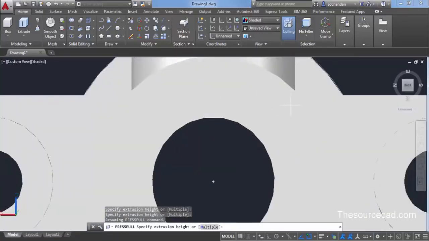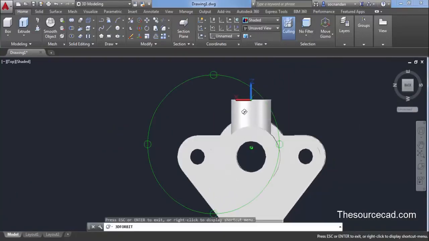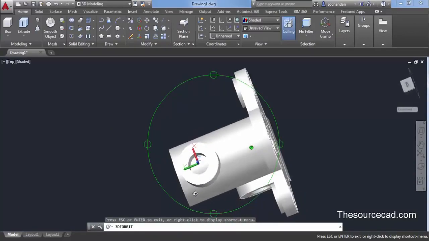So all you need to ensure is that this gets inside this part, but it should not come out from this. So let's click somewhere here. So here we have it. So this is more or less an approximation for this part. So now we have made this geometry as well.